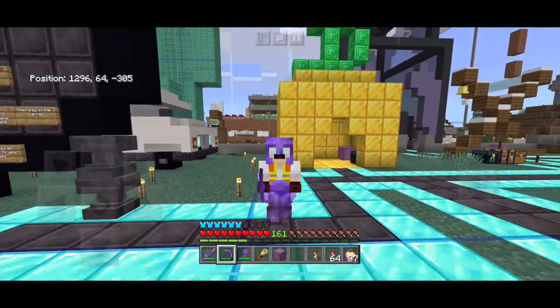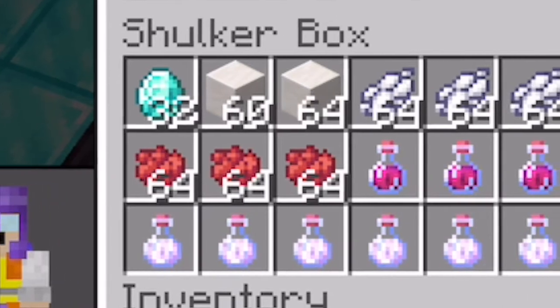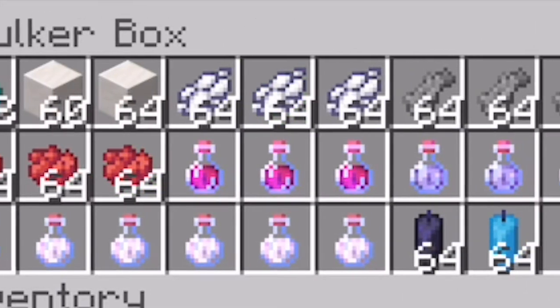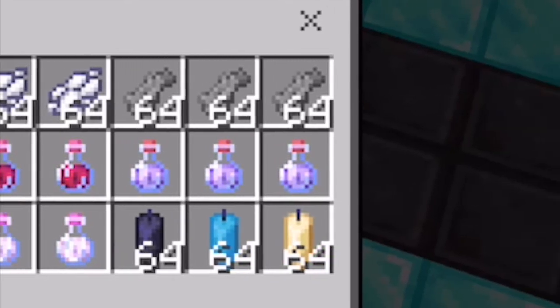I'm now done, so here is what I bought. I have a full shulker box containing diamonds, quartz, dyes, potions, and candles. These will be handy later on in life.